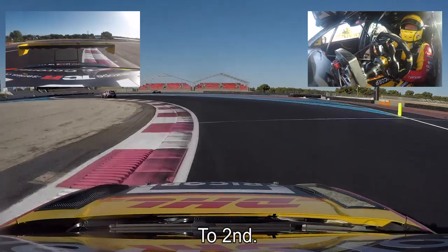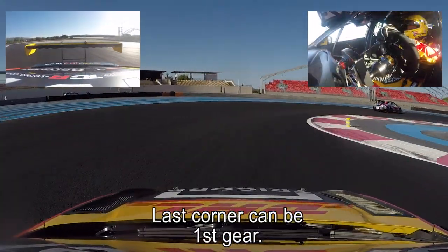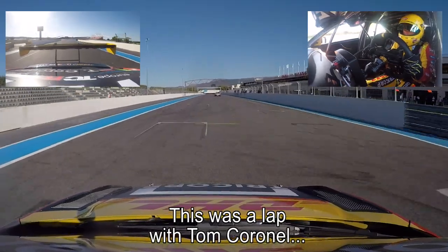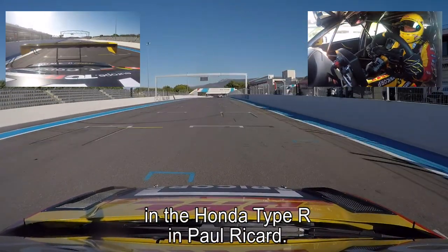There I touched the two cones on the outside and damaged my splitter. Hard braking to the left, keep the left, back to second, keep the car rolling. The last corner could also be first gear — here I took it in second gear. And this was a lap with Tom Cornell and the Honda Type-R in Pau-Arnos.